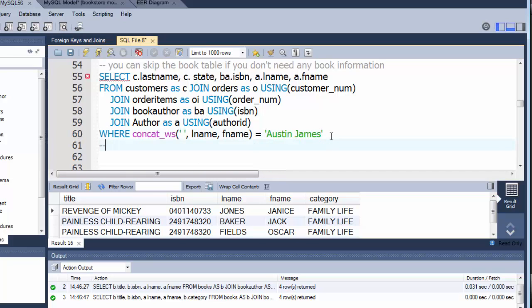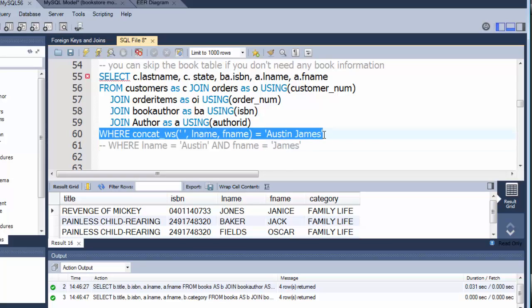Now, of course, what I could have done, not to be so tricky, is just said where L name equal in a single quote Austin and F name equal in a single quote James. So both of these where clauses accomplish the same thing, but this was just a chance to use a string function here.